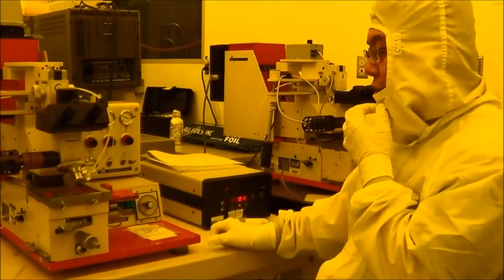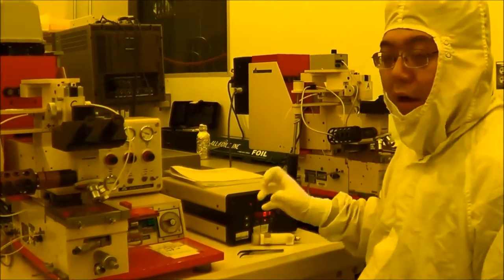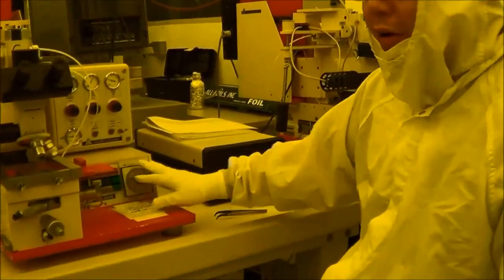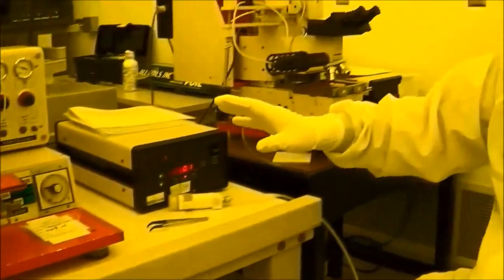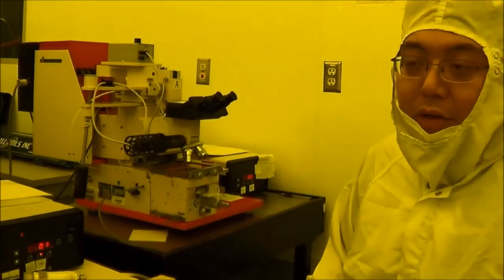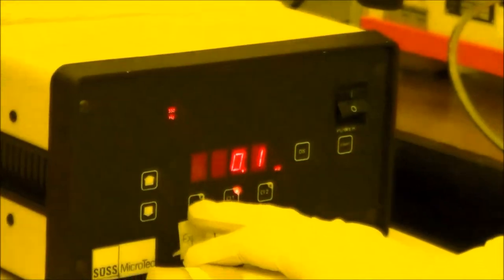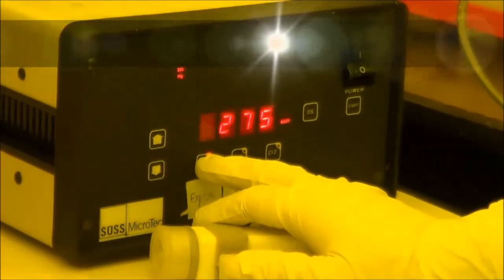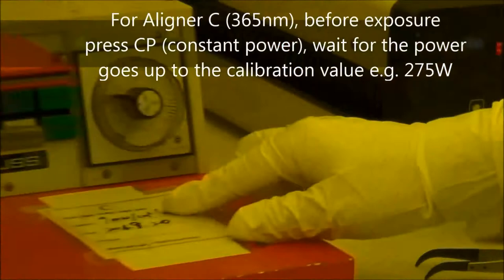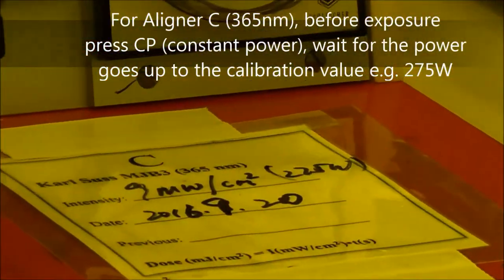The third part of the operation of the MJB3 is how to operate, how to handle, how to choose the different modes from here. The operation of the MJB3 for A and C has no difference. The only thing you need to know when you want to do the exposure is that you need to choose CP mode, and wait until the number shown here is the same as the instrument calibration value. Then it is ready to expose.